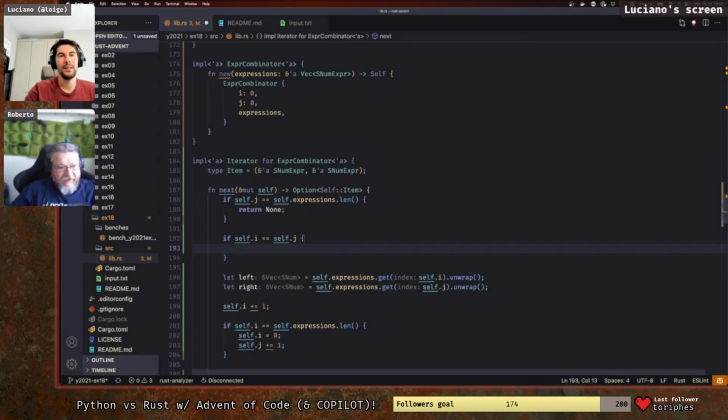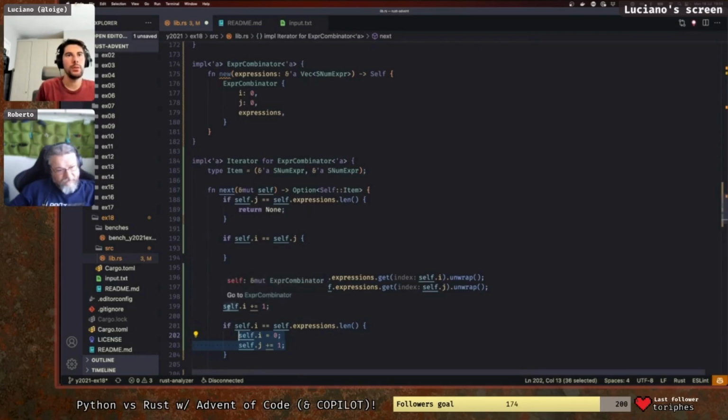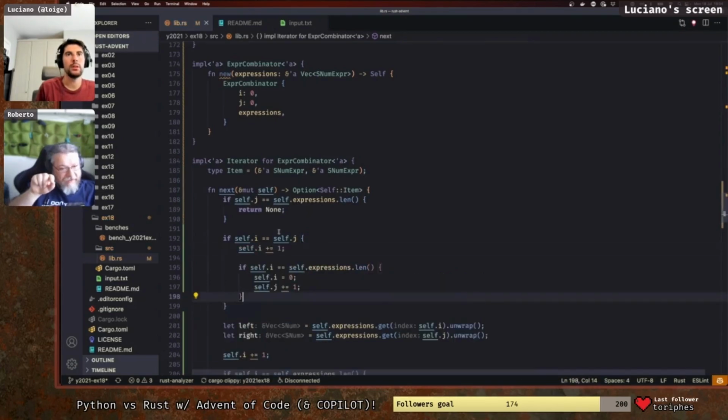Okay, we can't create stuff here. So copy. But what if we just copy this inside? If they are the same. Sorry, we just copy this. I mean, if they are the same, we just need to keep incrementing j, right? No, if they are the same, for example, we start at 0, 0 and they are the same in 0, 0. At that point we have to increment i. Copy from 199 to 204, all of this, inside here, basically. Yeah. So we go to the next element.